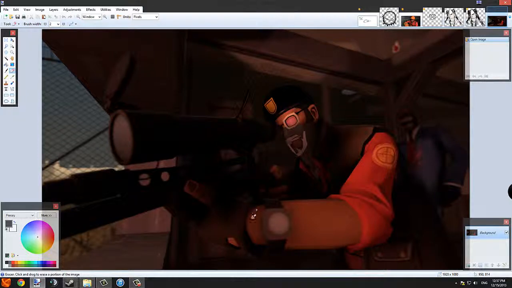So what I did is I filled it in with this color here, darkened it just ever so slightly, and then I smudged it around so it's smooth with all the other lines, and it matches now. It's not the greatest, but it at least works better than what it was before. I sadly don't have the picture before, so I can't show you that, but it does look much better.